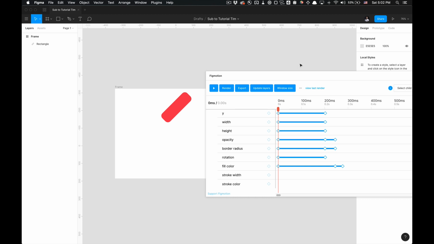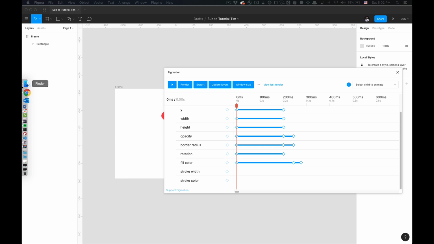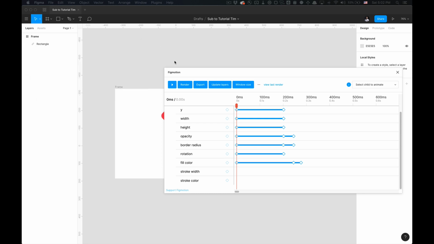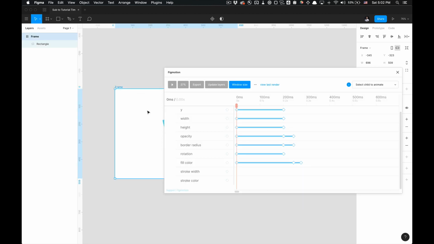I'm gonna select my frame and render it this time.